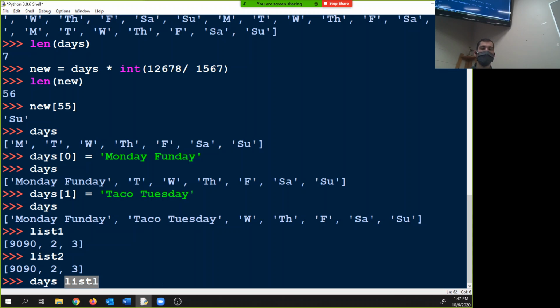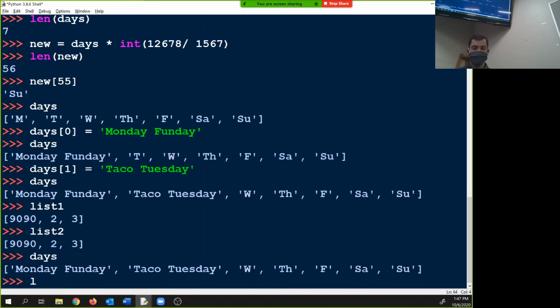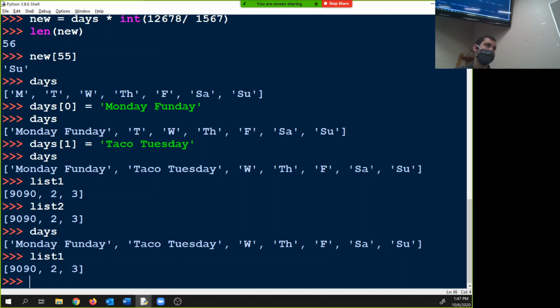I want to concatenate these two lists. So we have days as a list, right? Days are days of the week, and list 1 is those numbers. And we want to concatenate those together. Days and what? Days and list 1. Lorian? I think you put a comma between the two. Nope. You just assign it to a variable and do days plus list 1.